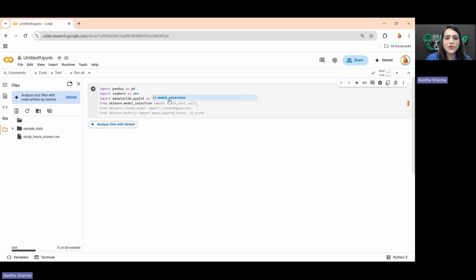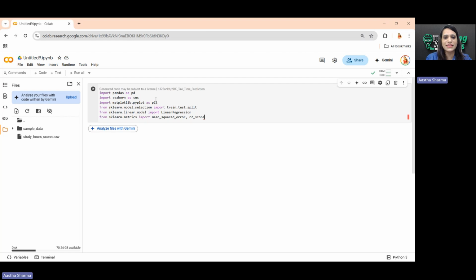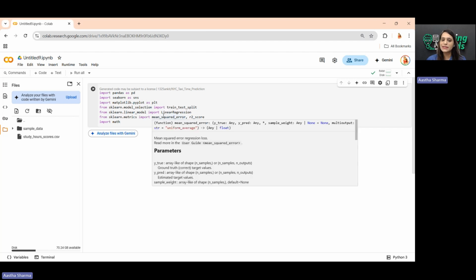Now, the moment you do that, can you see that these are all already coming in front of you? So you can just put this and it's all done in front of you. And once you have done this completely, the third part is to import math, and done. So these are all the libraries which we have imported. Why we have done that step by step, I have already explained in the previous segment. Now let's quickly do it.